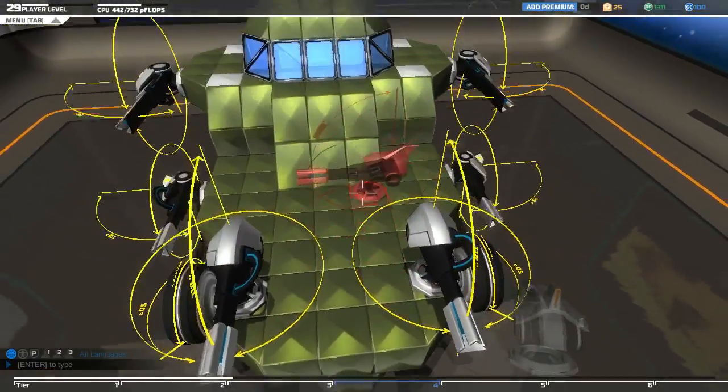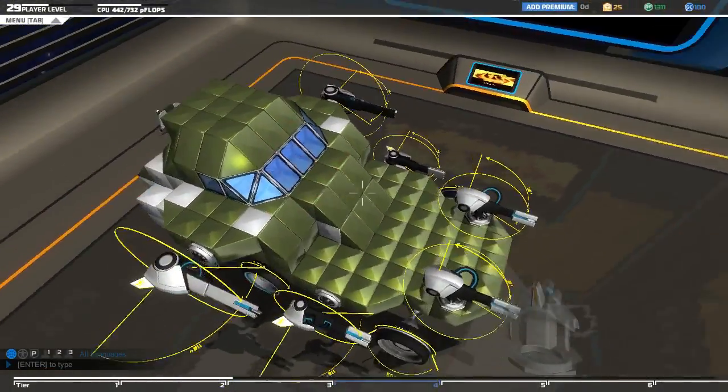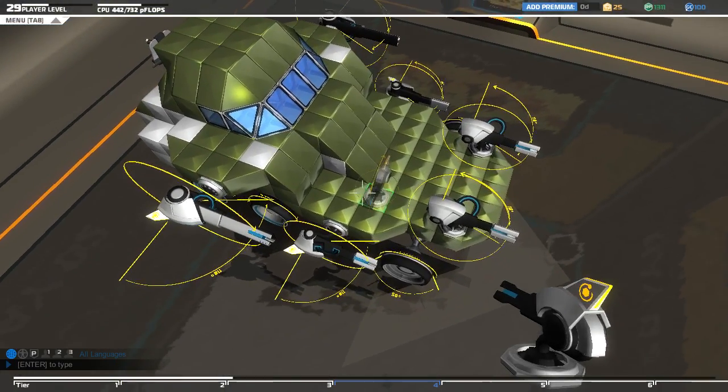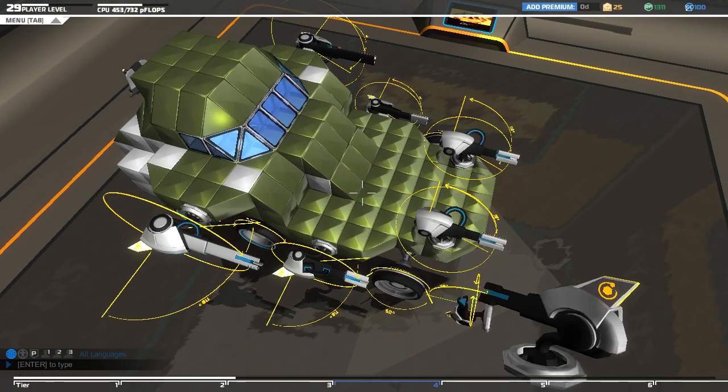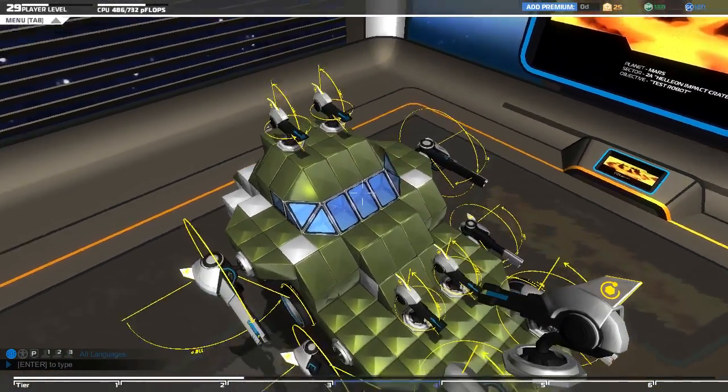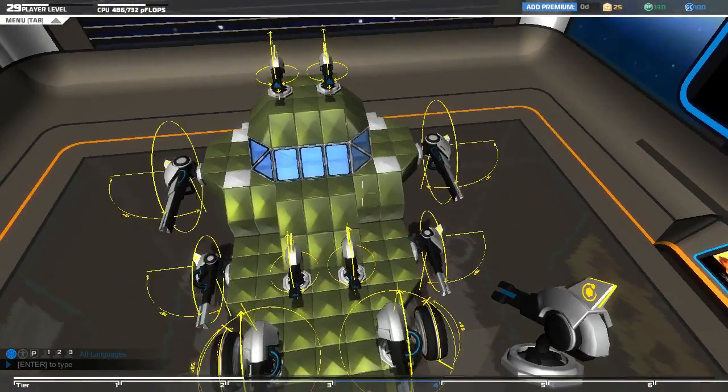But we'll see how that works. So that gives us 6 lasers. Now, that offers us no redundancy whatsoever. So, what we can do is add in a few extra small ones here and there just to top up the amount of damage potential we have.